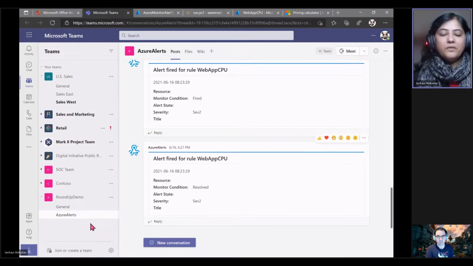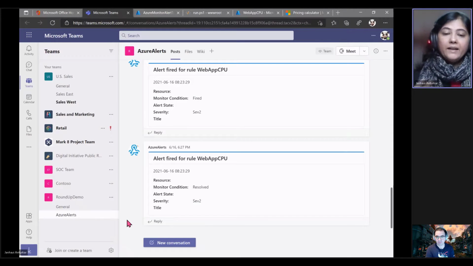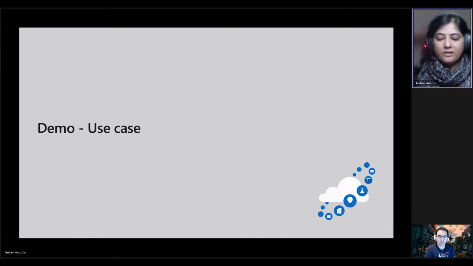And in Teams, we have got this ability to get the webhook. So I've got the webhook of this particular channel, get the channel link. And then I can use that to send that message to my team. So that's a use case that I always talk about when I do my training. So here we can use Azure Functions. And if the number of alerts increases, the function will scale accordingly.